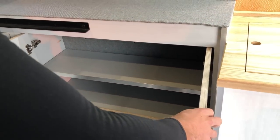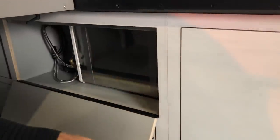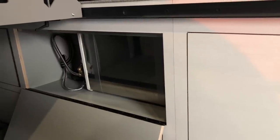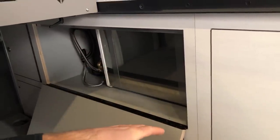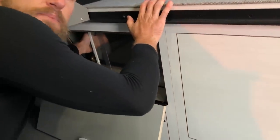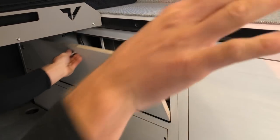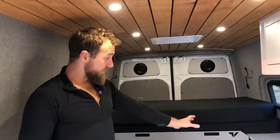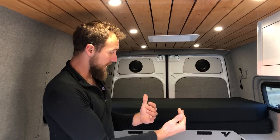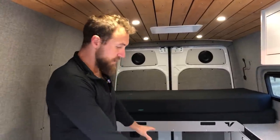Under here is our hot water heater — the Isotemp Slim, a four gallon marine hot water heater. It actually overheats the water up to about 185 degrees, but it has a pre-mixing valve tucked back here so we can adjust the temperature coming directly out of the unit before it even gets to the faucet. You can also adjust at the faucet as well. What's cool is this allows you to stretch that four gallons of really hot water into six or eight gallons of usable hot water. Nice unit — that square profile allows us to maintain a really slim cabinetry design and maximize bed platform storage space underneath.